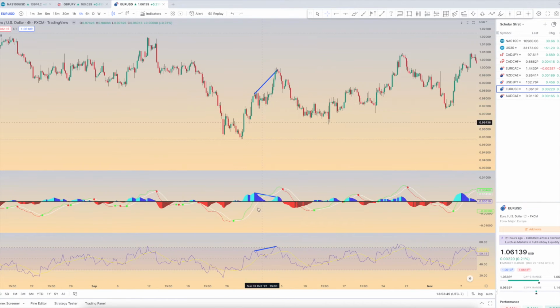So you can see that there's multiple divergences, right? It converges the RSI with the price, but there's a divergence between the RSI and the MACD. That's not a bad thing, actually, because when there is divergence between RSI and MACD, that is a very good indicator that this is also going to be dropping. And a perfect example coming up right here, right? Especially when it's in the overbought territory. I wouldn't bother looking when it's somewhere in the middle, right? There's a lot of price action that can happen. RSI is a great indicator to see when something's been overbought or oversold, and that's where the quick potential reversals can come in.